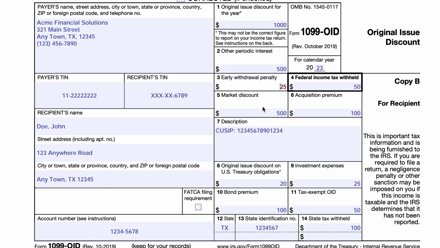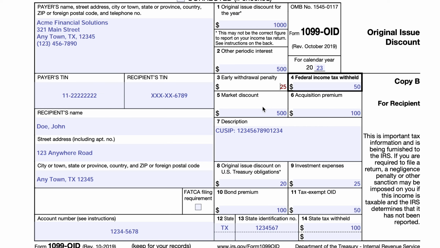Basically, if this is tax exempt OID, then the market discount would be applied for that entire year. The issuer may report a market discount for a tax exempt obligation for a covered security on your tax return, but if you acquired it before January 1st of 2017, it does not necessarily have to.